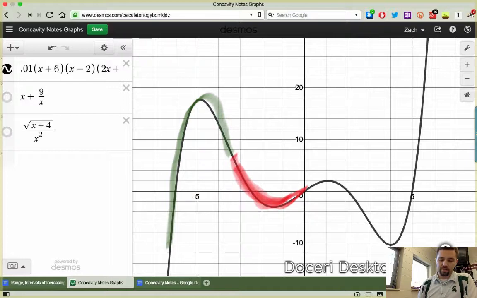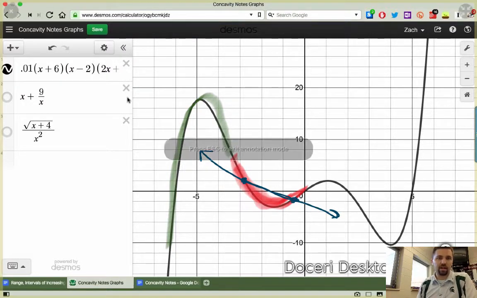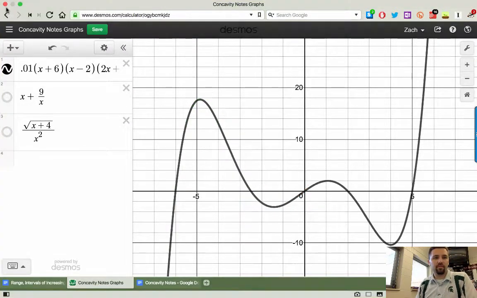Also, going on the secant definition that you have in front of you there, secant lines are above the curve when it's concave up, above and up, right? So if I draw a secant line across the curve here, you'll notice the curve is below the secant line. Okay, so those are the definitions of concave up and down. That'd be a good thing to have on your cardstock. All right, so let's flip back here.